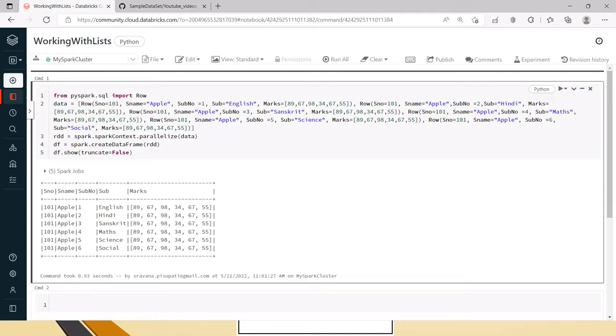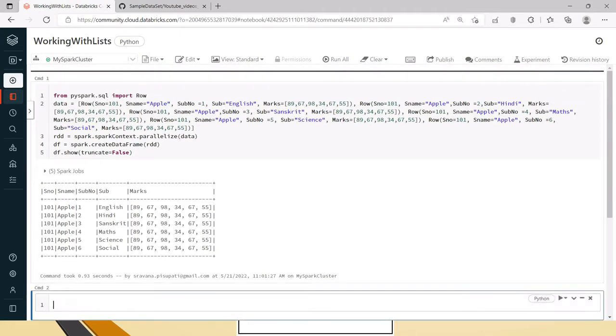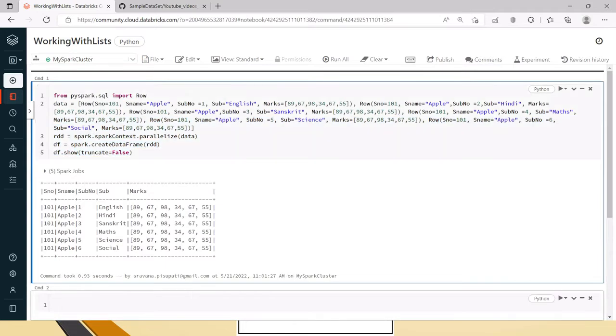and you need to fetch the data based on some transformations, based on some conditions. So if you see here the serial number, and for this particular student marks are given in a list, but there are 6 different columns present, which means that it is making a list of marks for all these 6 subjects. But now our requirement is to get whatever is the marks for the first subject to come next to this in a new column. So now we will see how to do that. So now we have the data frame ready.